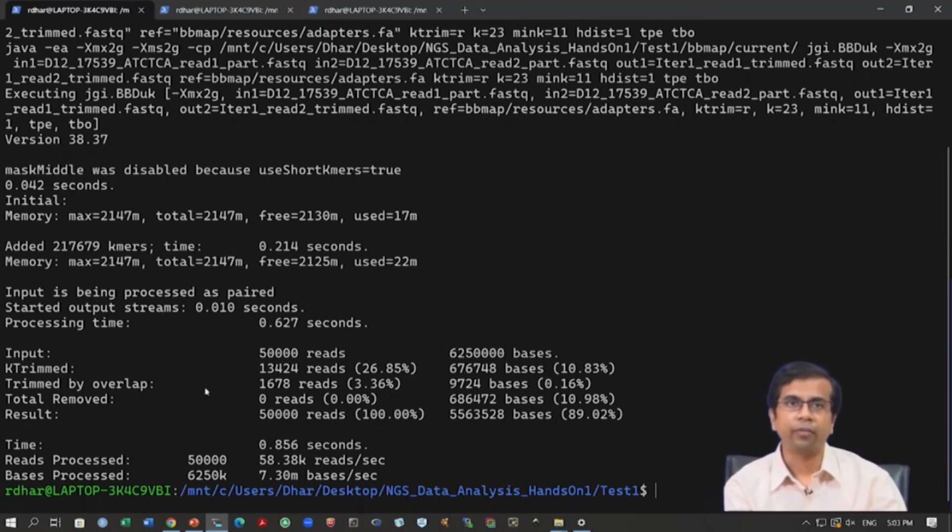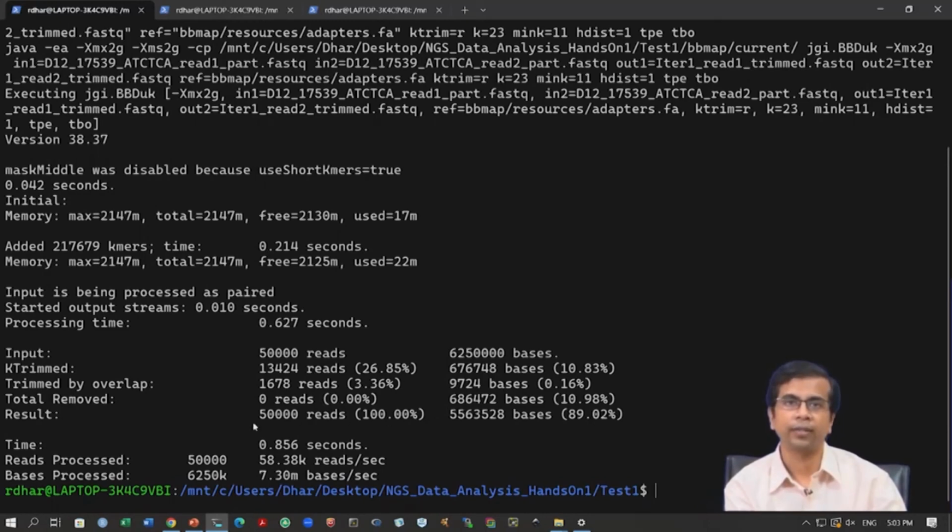It has also streamed other reads. These are 2 different ways it has streamed: 1,600 reads, again 9,700 bases. It has not removed any read completely, so total removed is 0 reads.